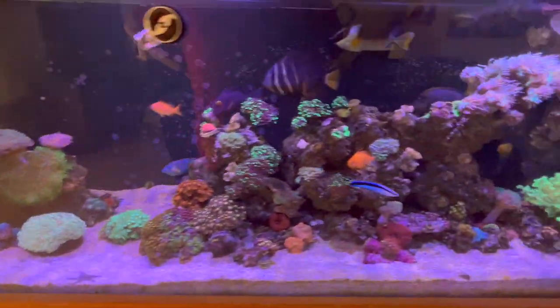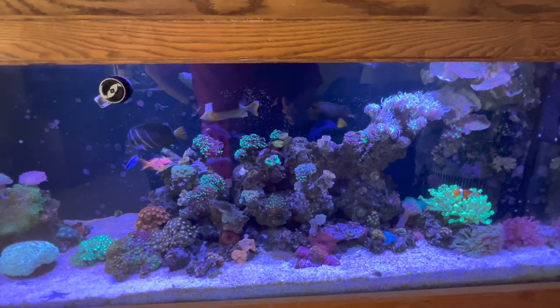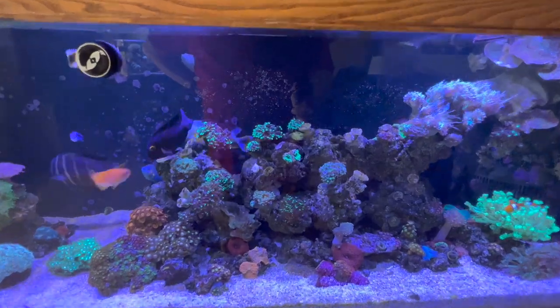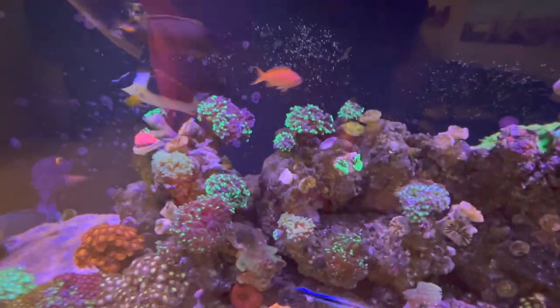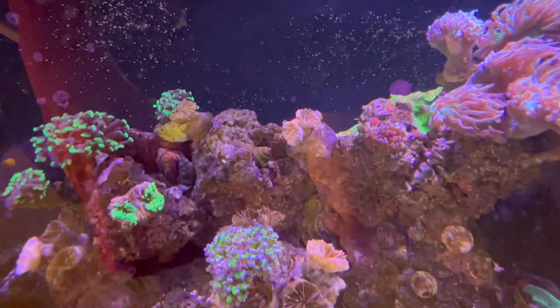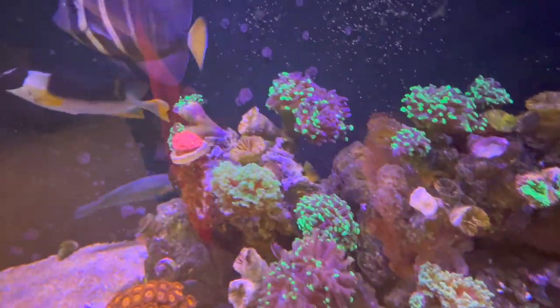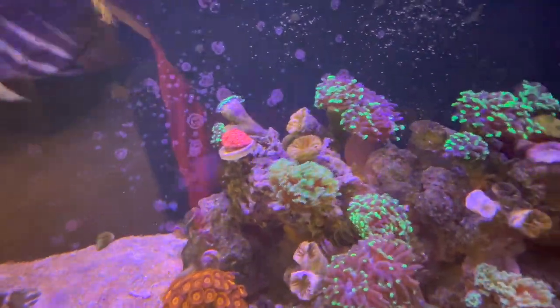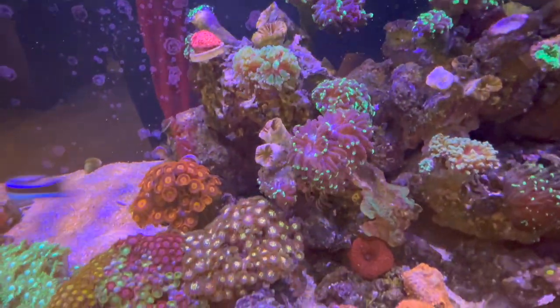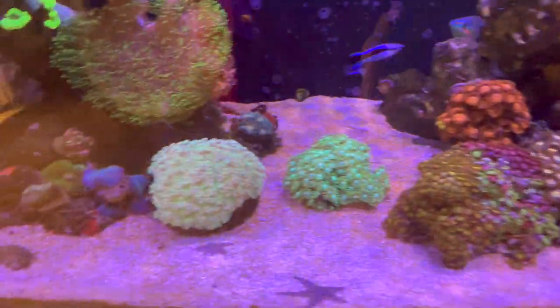And I'm not sure if it has to do with the dosing or if I've got something else going on, but my hammers and frogspawns and everything really have been taking a hit lately. You can see dead heads all over the place. And just the overall health of them, they're not opening up as much and that type of thing. Zoas are doing really good.